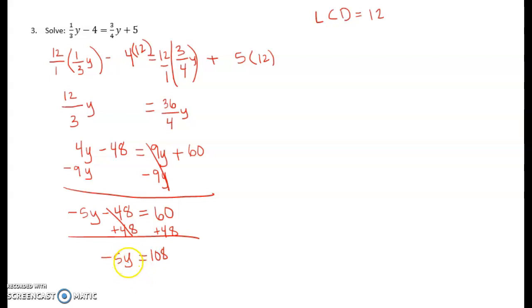We want to isolate the y, and so we divide by negative 5. Don't want to forget that negative. So y is, now we do want to check, can we simplify? Is there anything that goes into both 108 and 5 evenly? No, there's not. We can see since it ends in an 8 and not a 5 or a 0, it's not going to be able to go lower. So we'll just have that as our final answer, and we can write it as negative 108 over 5.